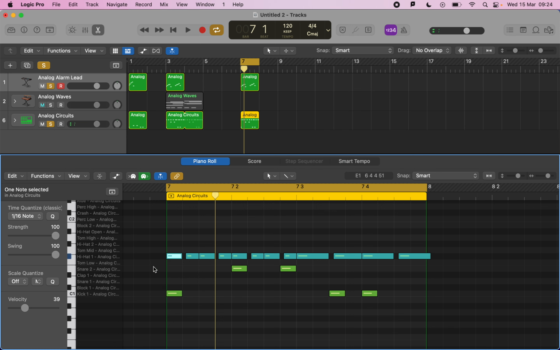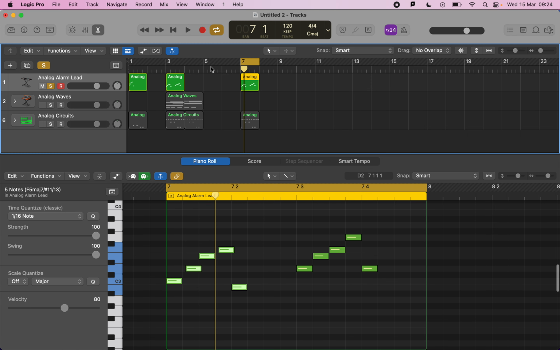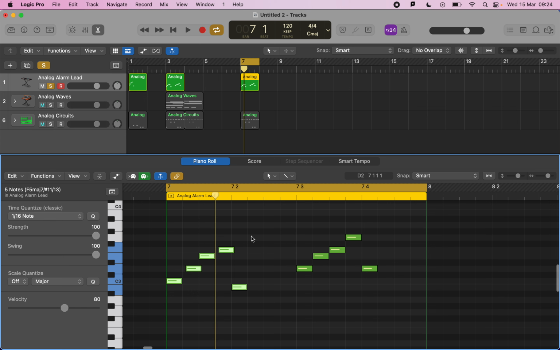So, for example, an inconsistent use of velocity would be something like this. We have one note that's super loud, and then the rest of the notes are very quiet. That would be inconsistent. Consistent would be the notes would be at a similar velocity range.